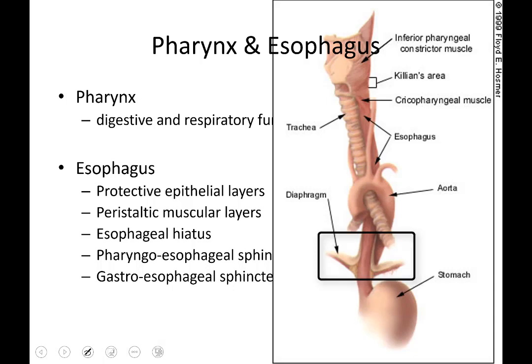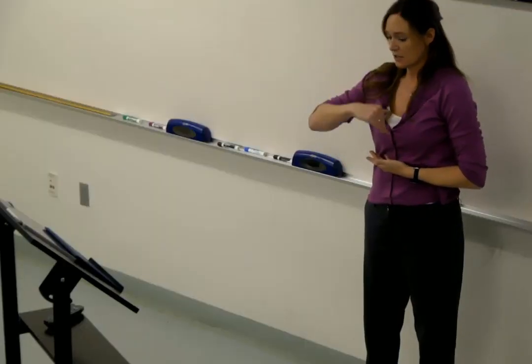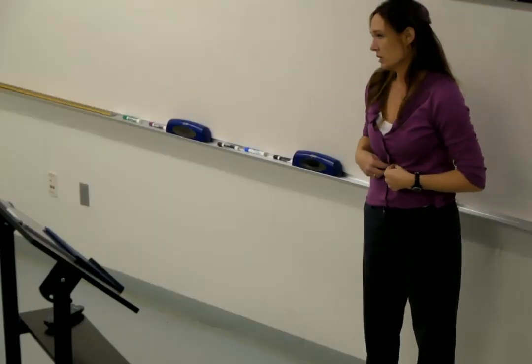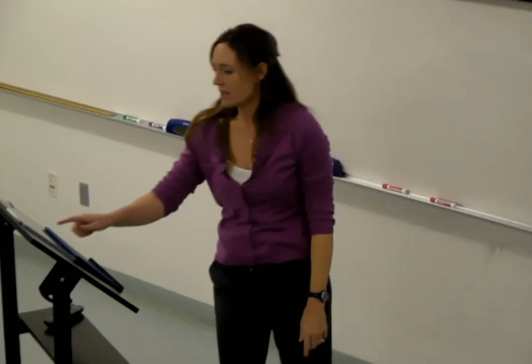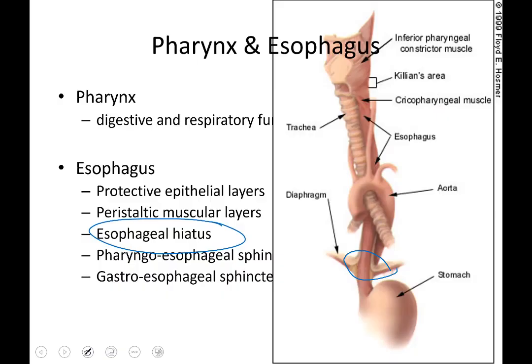At this point, we can see where the diaphragm is. The diaphragm separates the thoracic cavity from the abdominal cavity, but the esophagus has to go through that diaphragm so it can bring food into the stomach. The hole in the diaphragm here is known as the esophageal hiatus. Some people get higher pressures in their abdominal cavity, and their esophageal hiatus might be on the bigger side, and so portions of their stomach start to rise up and come through that. That's known as a hiatal hernia.